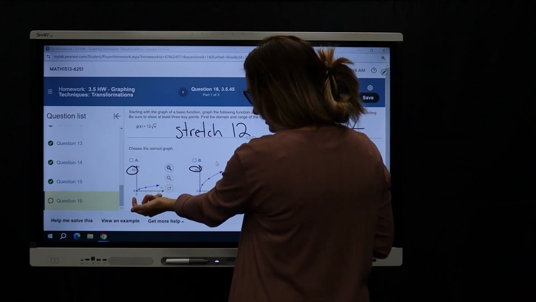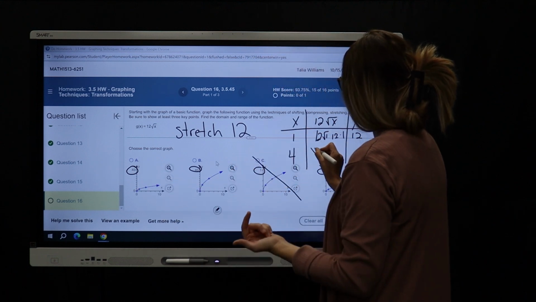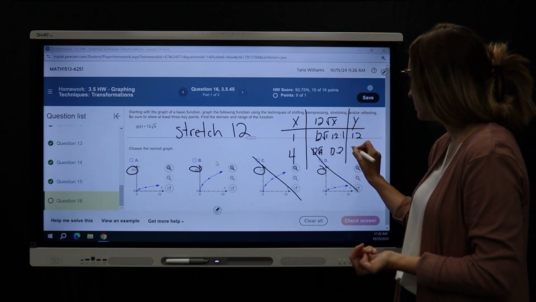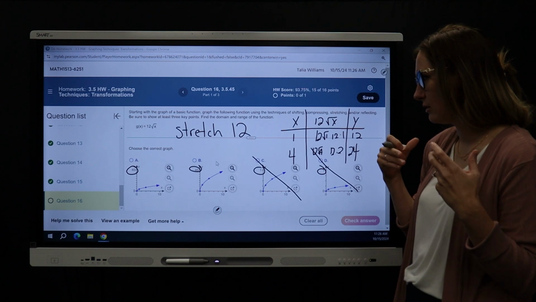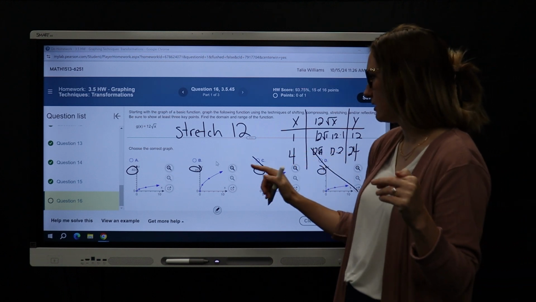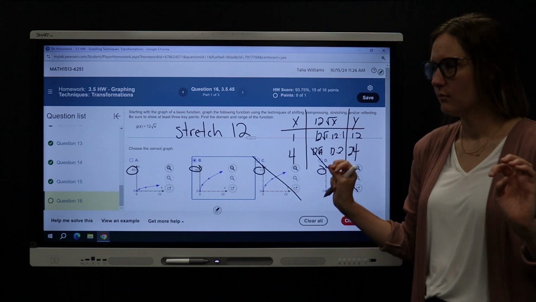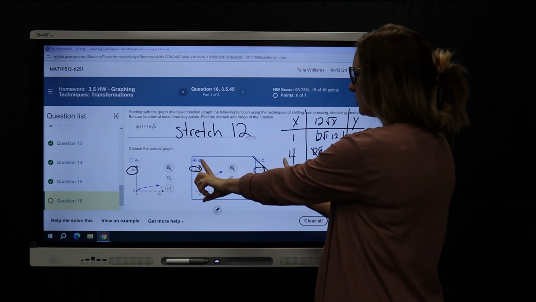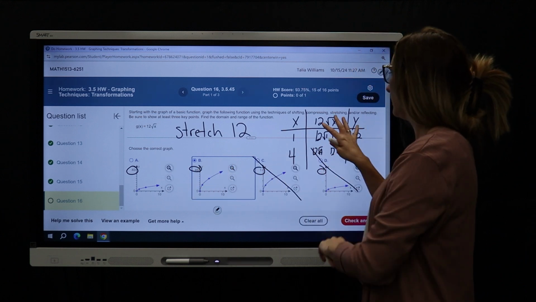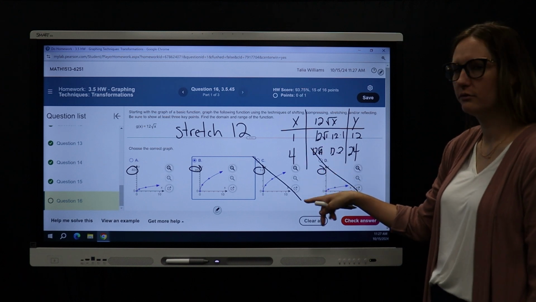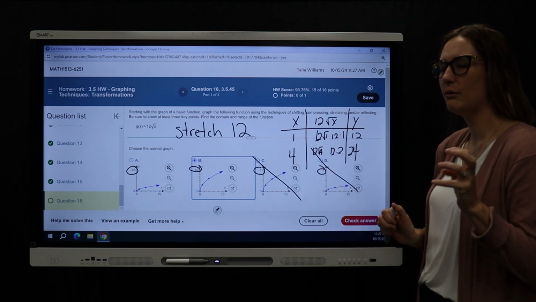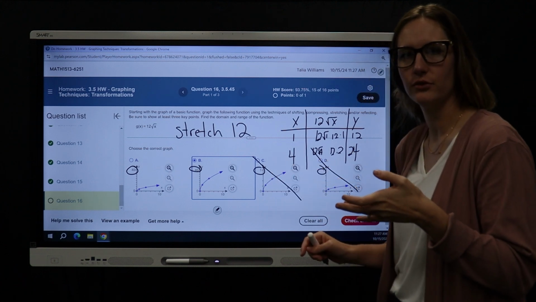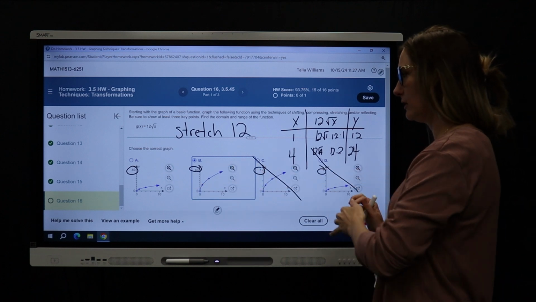So is that going to be here or here? And then if I have 12 square root of 4, that's going to be 12 times 2. So 12 times 2 is 24, which is going to be a little over halfway to 40. So B is going to be our answer on this one. Be sure that you pay attention to your scales first off. And then when you plug in a number to the square root function, be sure it has a square root. You don't have to do that, but if you pick 3, you're going to get a crazy decimal, but you can use that decimal to determine where you'd be at.